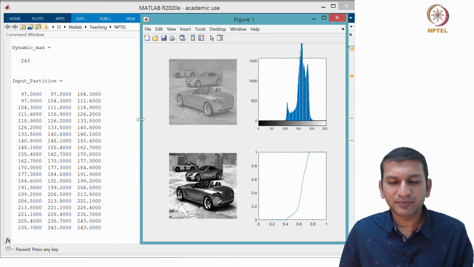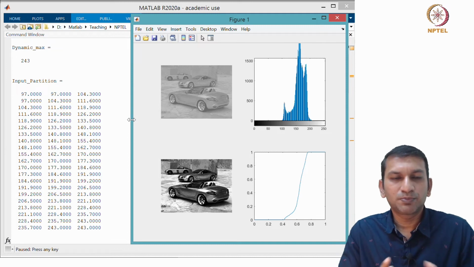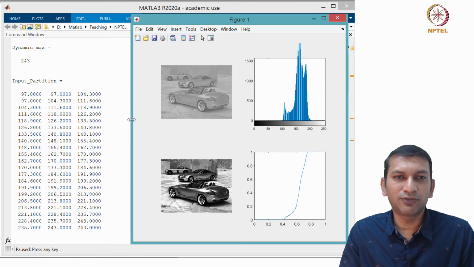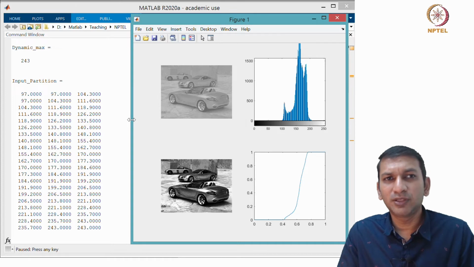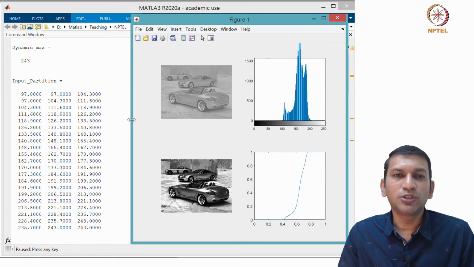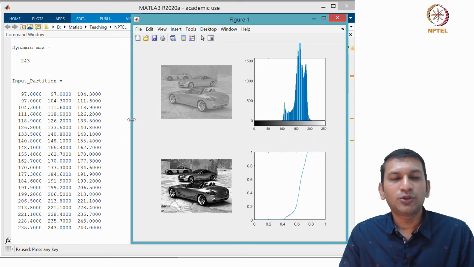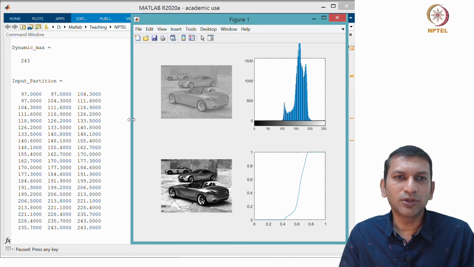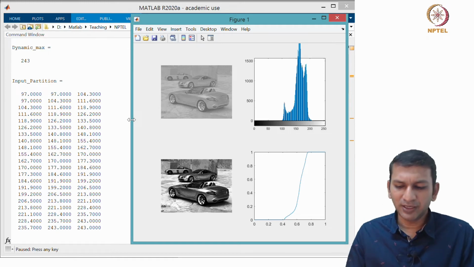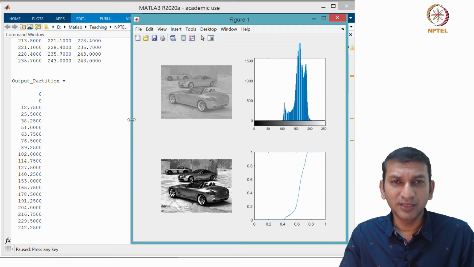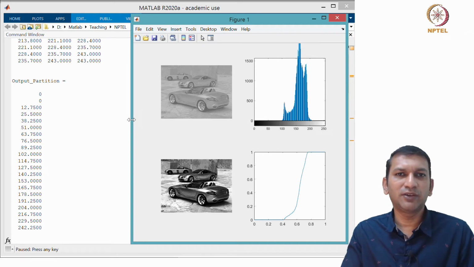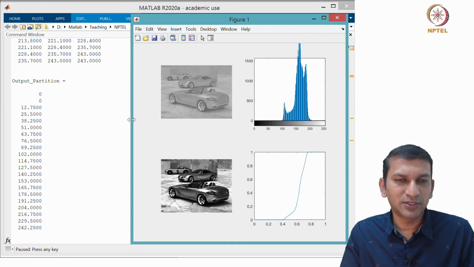Let us once again split the dynamic range, the actual dynamic range of the image, into 20 equal intervals and fix triangular membership functions on them. So that means we are going to have 21 such membership functions. This will form the fuzzy covering of the input space. Each one of them will also act as an antecedent. Now the question is, to whom should we relate this? For the moment, let's only consider a TSK Fuzzy Inference System where the consequent function is a constant function. So essentially, we are only going to pick these points to be mapped into. These are 21 equispaced points. So that means you have 20 equal width intervals between 0 and 255.